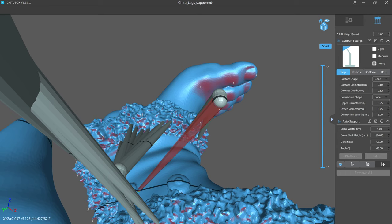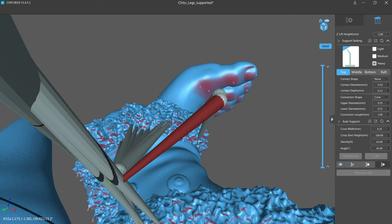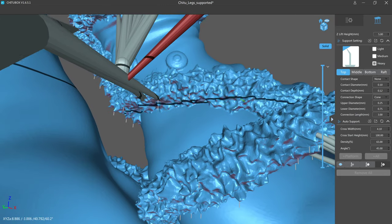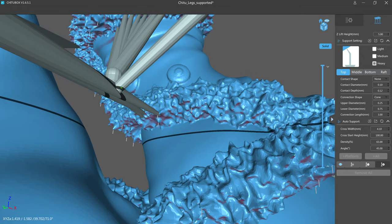That is the thing that tells you whether or not there'll be an island. So you take your, it's got to be your top one. Chitubox, if you watch this, please, for the love of God, let me connect bottom feet to supports themselves, because right now you can only connect the tip to another support. But you notice that that little circle there is gone now. That, all you need to do for that to print is come over here to your upper diameter, kick that to 45, and that will print and hold, no problem at all.